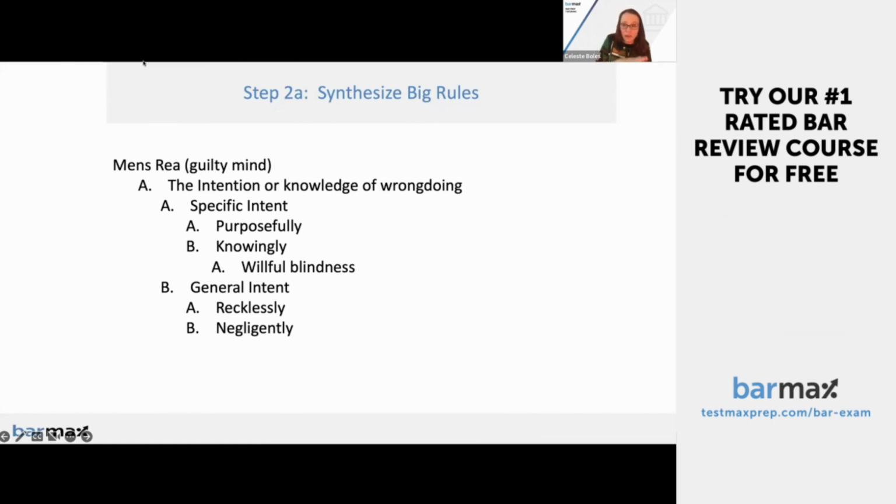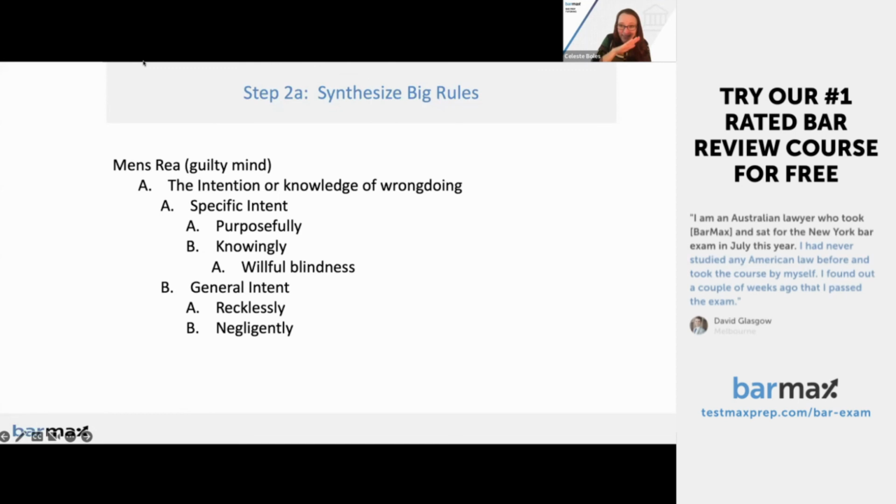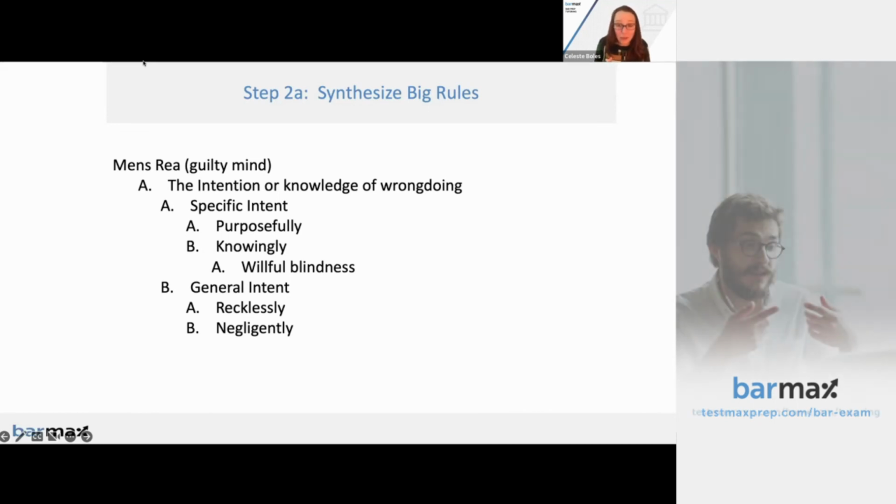We have one other BarMax instructor who you have not met yet, who is also a former law professor. That's Lavanya Sabin. So she will join me for that one. And then we have a few more that we've sketched out for second semester.